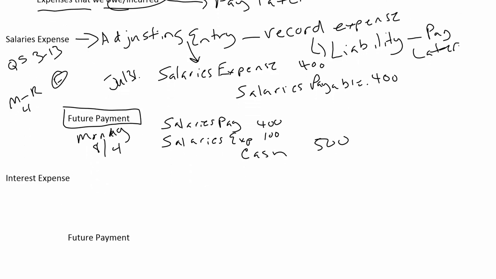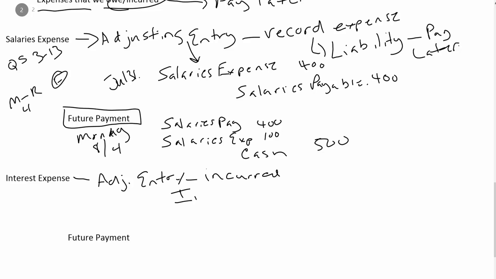This accrued expense also occurs a lot of time with interest, where we're going to do an adjusting entry in order to record the amount of interest that we've incurred that we may not pay until later. I apologize for that. So we want to record the amount of interest that we've incurred, not earned. And so what we want to do is we want to debit interest expense to show the expense, and the fact that we're not going to pay it till later, we want to go ahead and create that liability and credit interest payable.